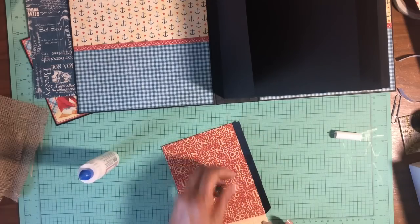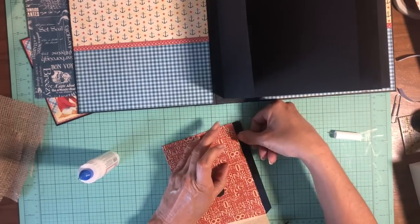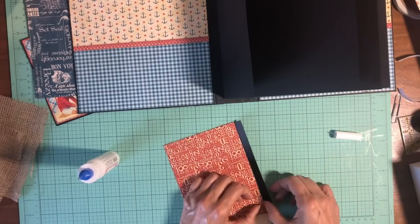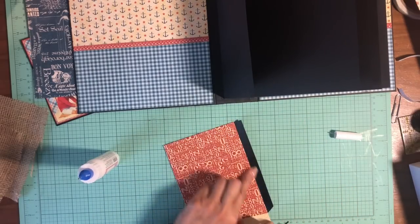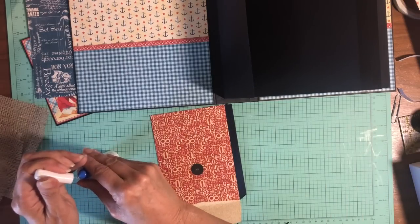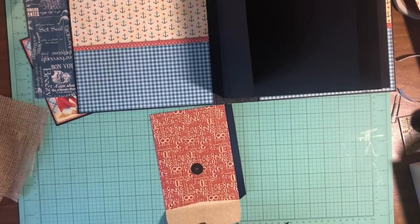All right, and then I'm gluing it. Just going to take off my extra glue. Cool. And we should have, for the most part, almost the entire width of the policy envelope now to store our ephemera or memorabilia in. Okay.